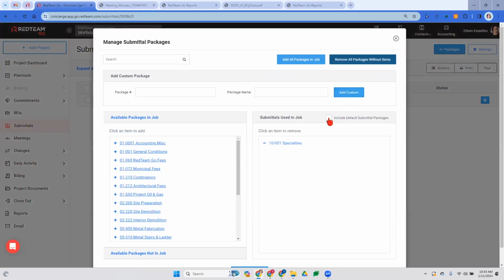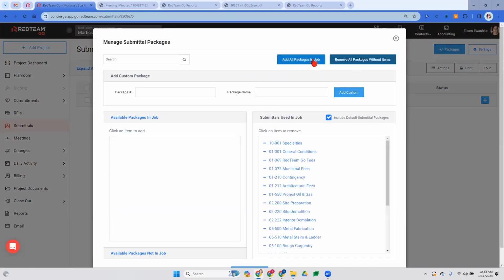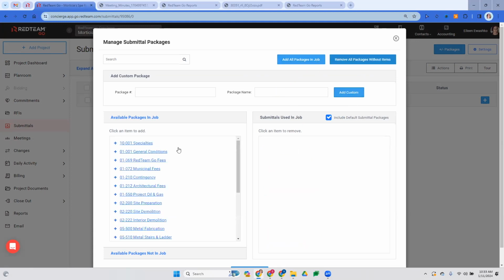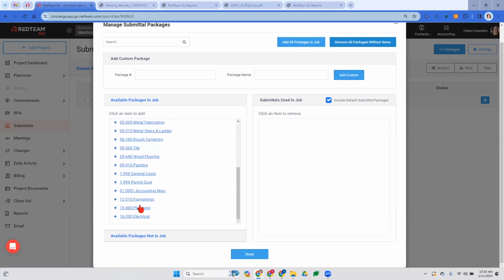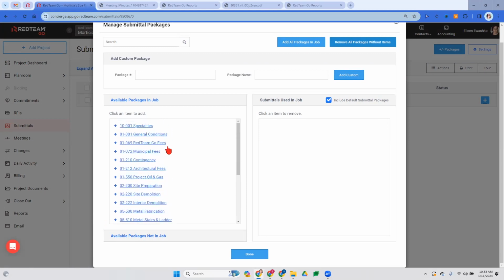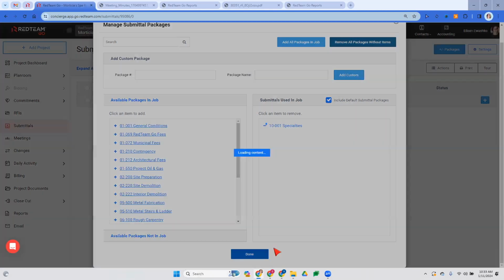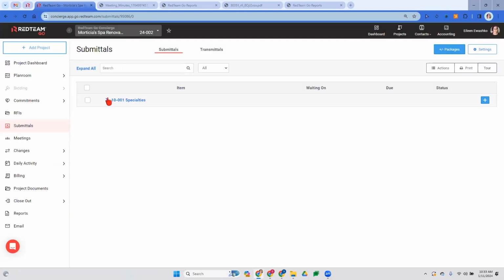So I have that there. So look, include default submittal. Oh, no, I want to remove that. Let me add my, sorry, I'm just looking for my cost code that I wanted to use. There we go. Okay. All right.